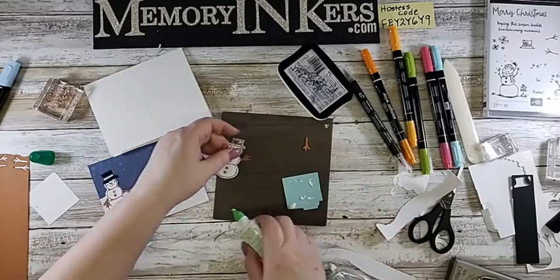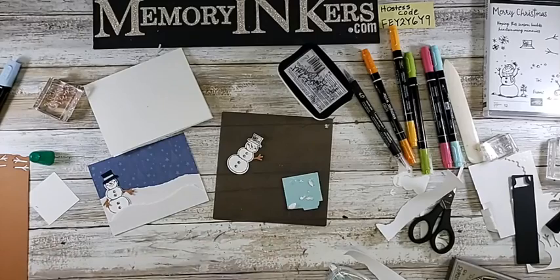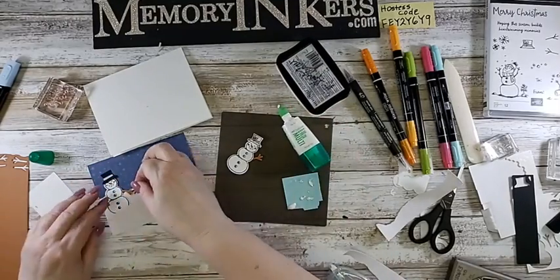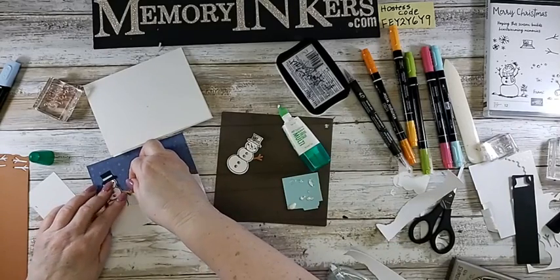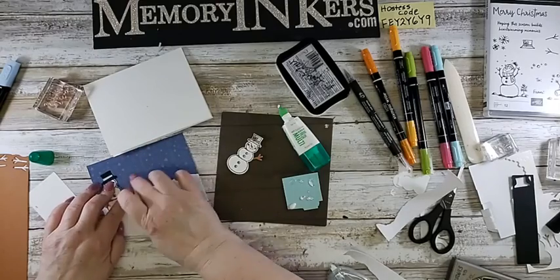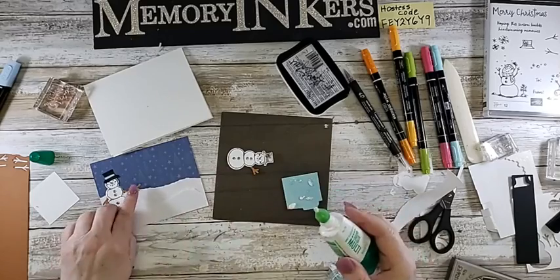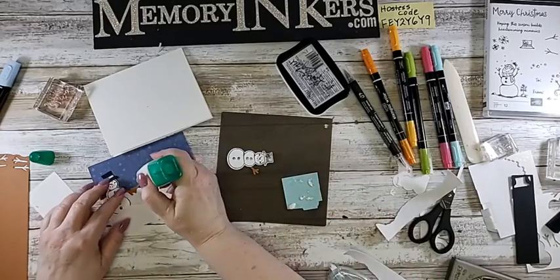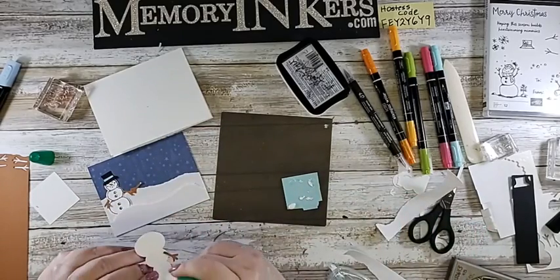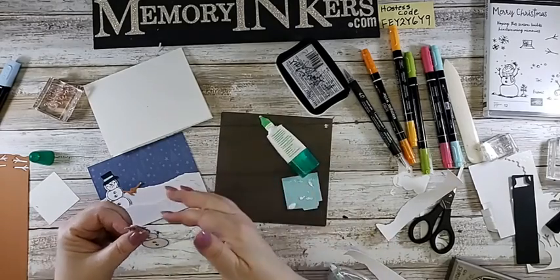And then Mrs. Snowman, here's where I'm getting tricky on you. I want them to be holding hands. So I'm putting just a little dab right there on her hand. And I'm kind of interlocking the fingers like that. And then I will adhere her. So see, I've got her hand in place first. And then I can put a little dab right there just so we know it connects to her. And then put some adhesive on her back and a little bit on her hand there.